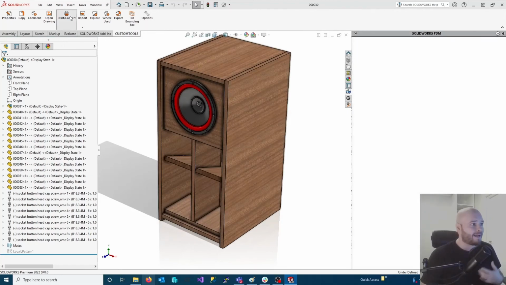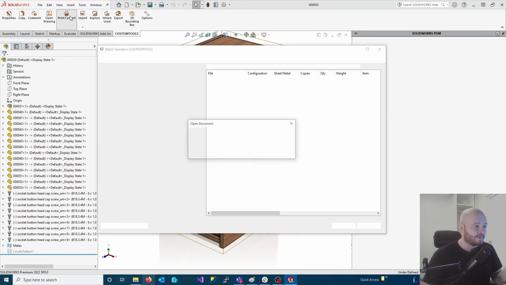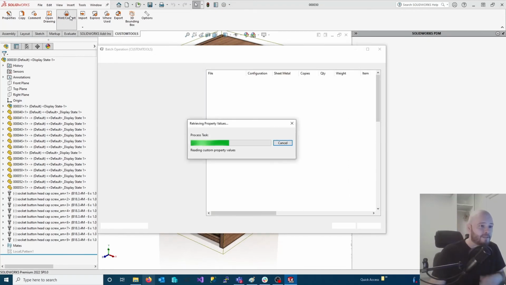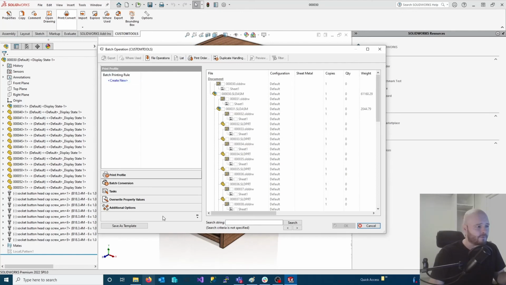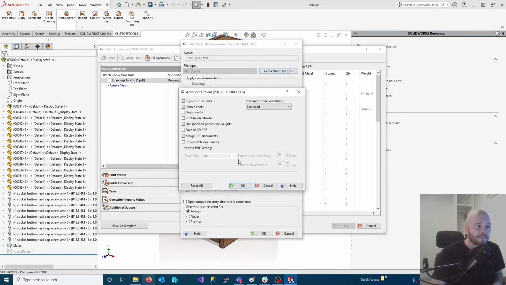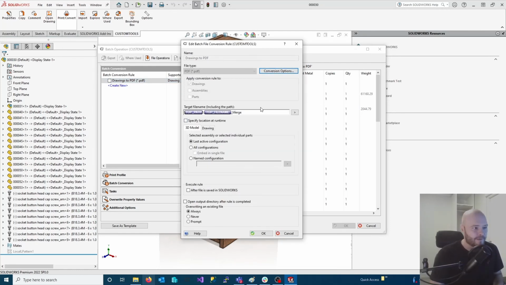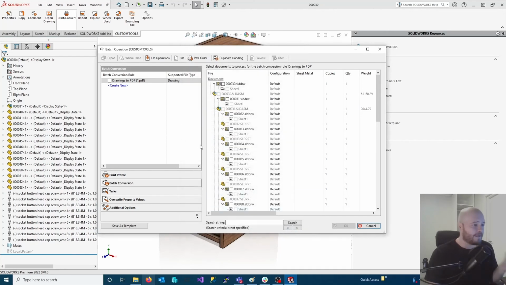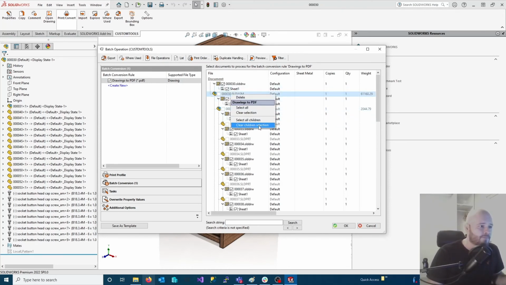So now that I actually do have a conversion rule there, that's why I'm not getting the wizard anymore, but you can easily launch that just by using these create new rule buttons here, or you can go to the profile options to have a little bit more advanced set of rules. Actually, you can also see the advanced rules if you right click here to advanced edit, and you get all of these a bit more advanced options, even for the file naming and so on. But anyway, let's select this rule, but I don't want to convert all of them because it will take some time. So I will just clear the selections.